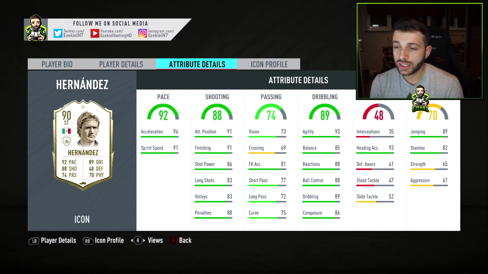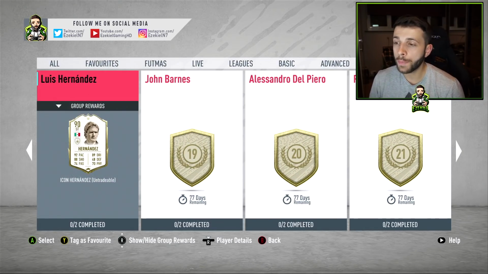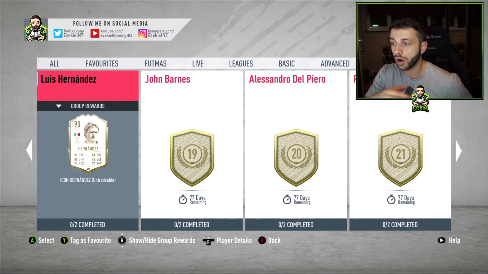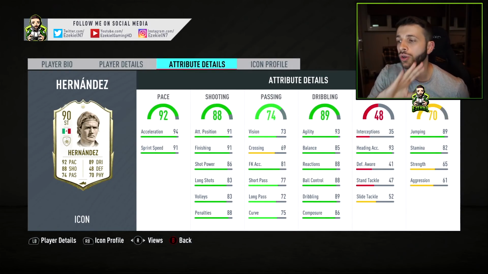In terms of his passing, it isn't great. Raul's passing is better. You know what, guys? If I'm being brutally honest here, I would rather pick the mid-level Raul for 10 tokens. Well, not even 10 tokens. I'd rather have Raul mid-level than Hernandez's prime. That's me being brutally honest. As I said, I haven't used Hernandez, but we're looking at stats that are just marginally different in some ways. And I've got a lot of experience using players this year. So that's my honest opinion.